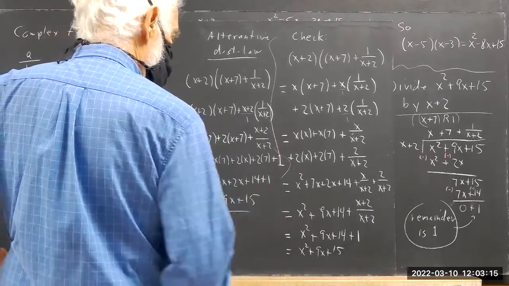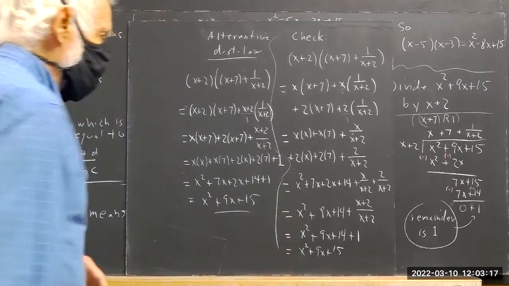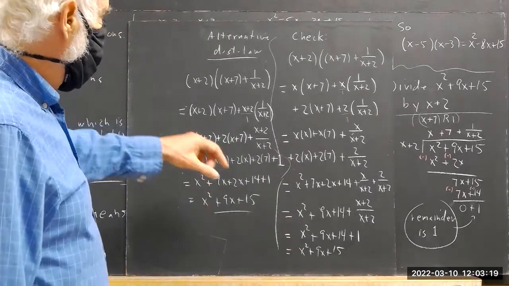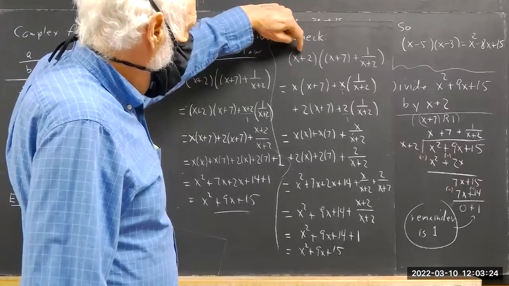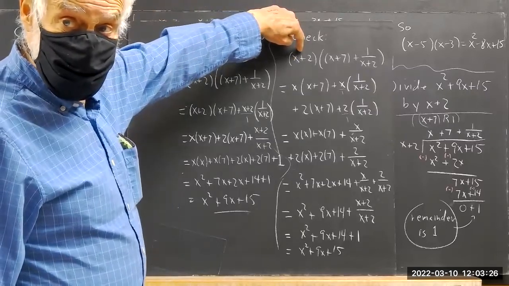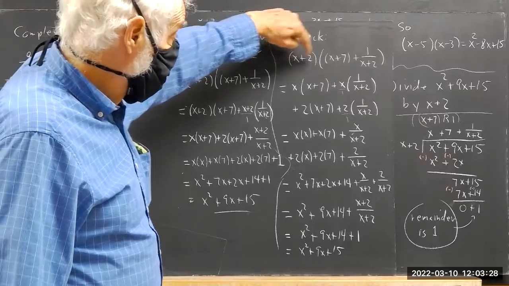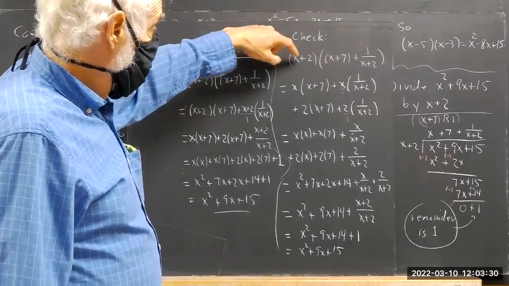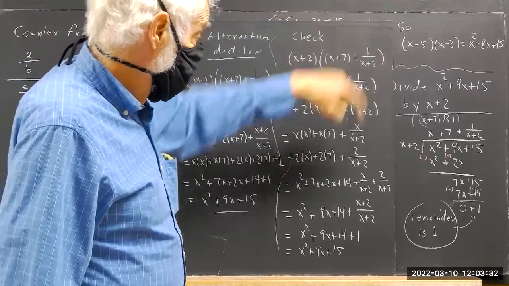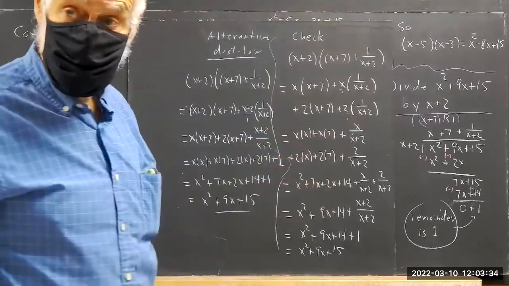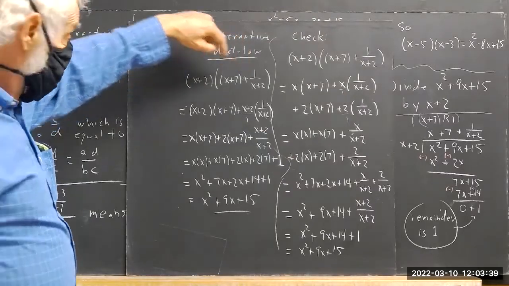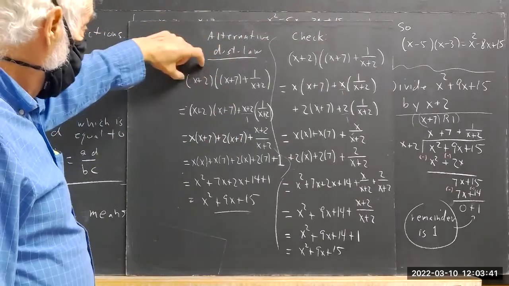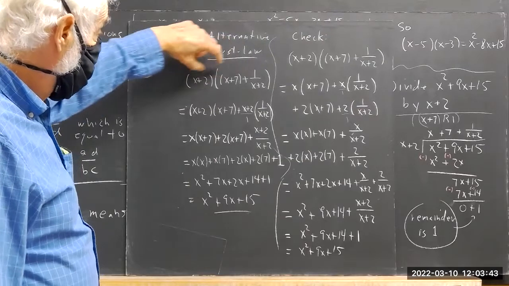15. So we have a choice of multiplying out using the distributive law, distributing over this plus, which means we do x times all of this, and then plus 2 times all of this, which is what we did here. Or we could distribute over this plus sign, which gives us what we have here, this times this, plus this times this.